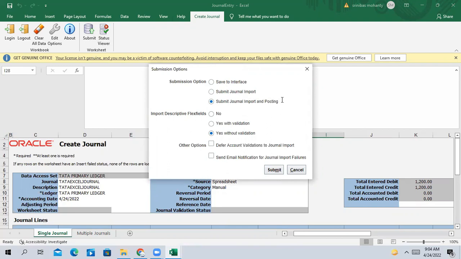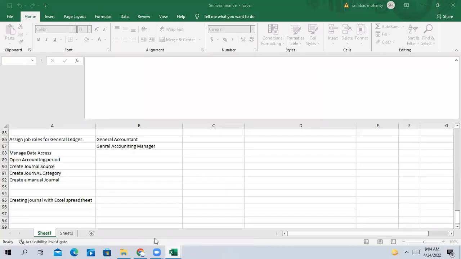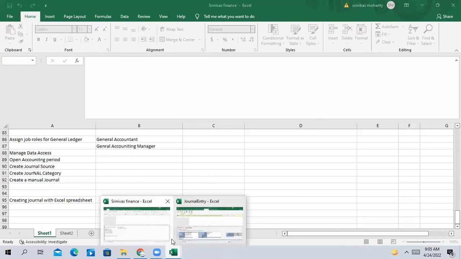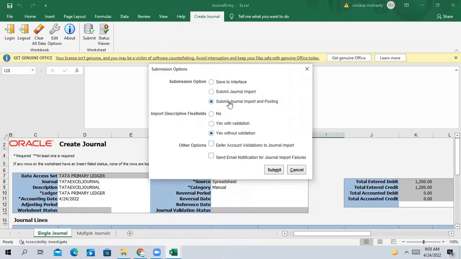Save to interface means the journal will save to the interface and it will not go to your base table. Let me show you and give you some understanding of how it works actually. Oh, sorry, the Excel is not working here. What is the difference between the three: save to interface, submit journal import, and submit journal import and posting?